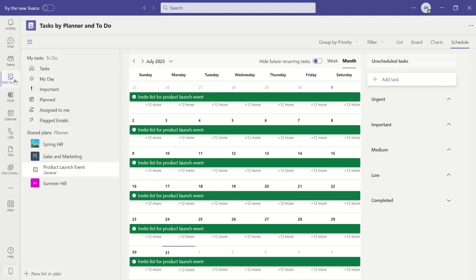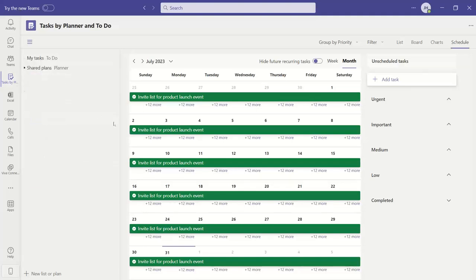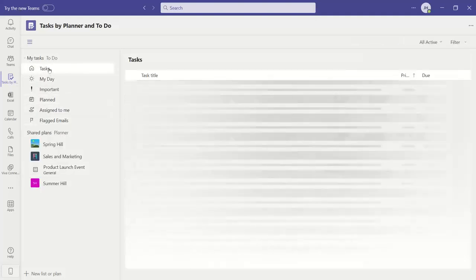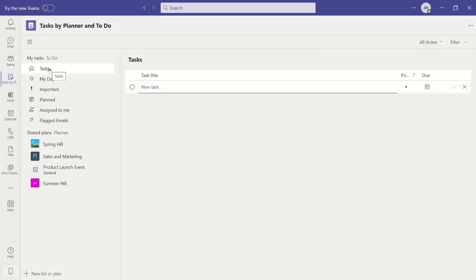So this tile in Teams also shows us To Do. On the top part, we see My Tasks, and that's different than Shared Plans. The word shared is in there because it is a group-oriented thing. My, that's me, of course. These are not group stuff. So if I go to Tasks, and I'm showing you this in Teams because I know a lot of people maybe stay in Teams to chat or have meetings, but sometimes it can be frustrating if you need to leave and then come back and you can lose your place.